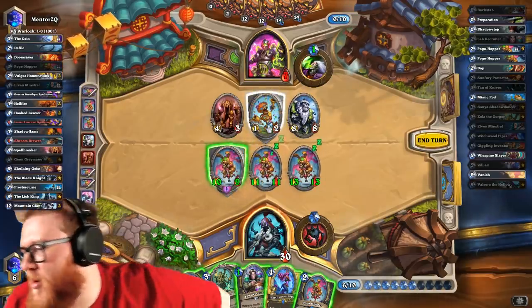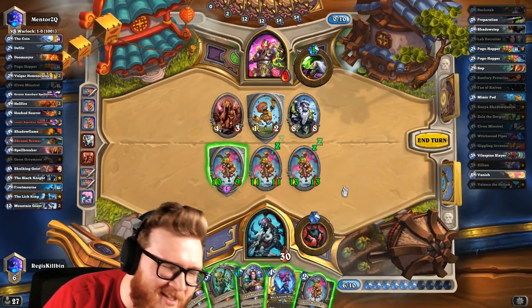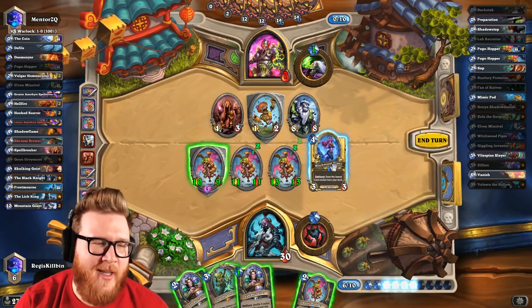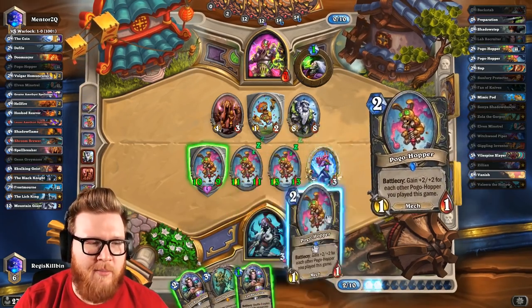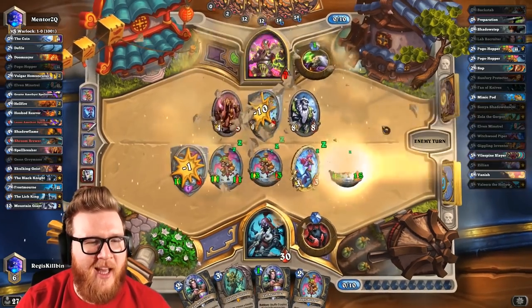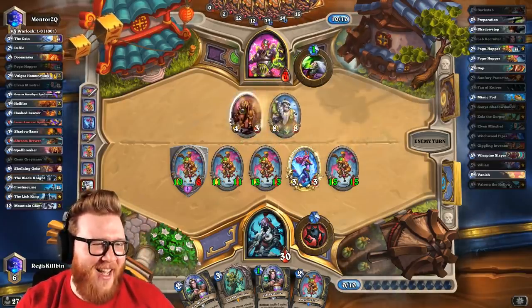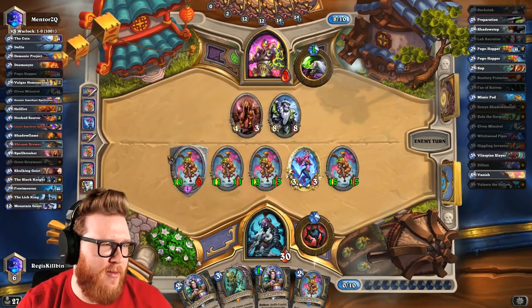Win more and more and more. Yeah, this is absolutely crazy. I've never seen anything like this in my life. This will give me another Pogo-Hopper, and I still have plenty, so I guess I might as well just keep playing them, right? Like, why not? This is so stupid. I mean, I guess we could take a lot of damage here if he has some sort of way to get through this minion.